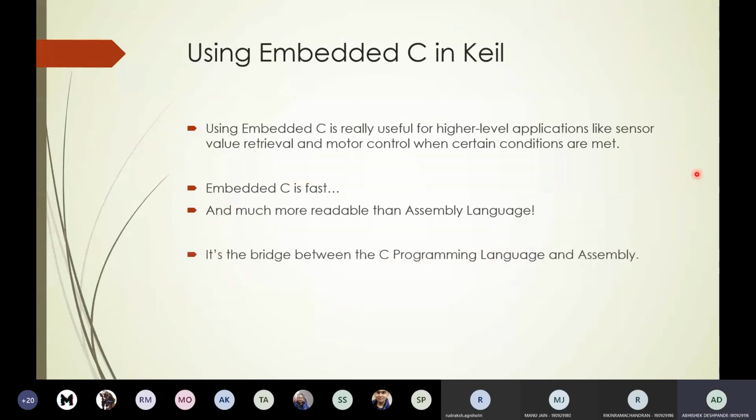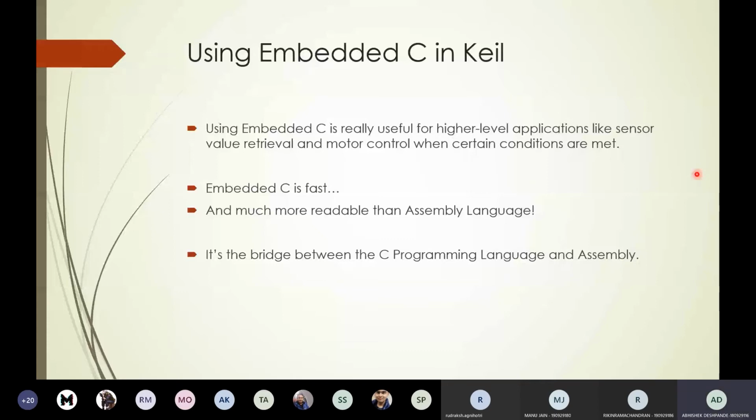Since it's called embedded C, you can make the connection that it's the bridge between the proper C programming language and assembly language. It's designed for embedded systems like microcontrollers, and it's a higher level version of what you can use in a microcontroller.